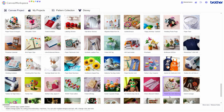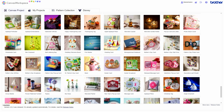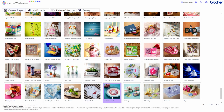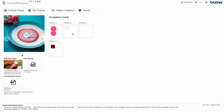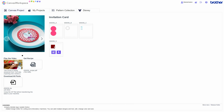Now, you might look at some of these and go, well, yeah, they're nice, but they're a little bit naive. But have a look at the files anyway, because they're all free. So you've got this whole resource here that's free. So for example, this invitation card here, I might not make that because to me that's quite simple, but I've got a fabulous doily there. So this is your cutting file for the card. This is your knife and fork. So you might want to use that. You've got a scallop square, which you've got in the machine anyway. But then you've also got this fabulous doily.